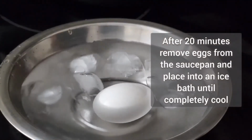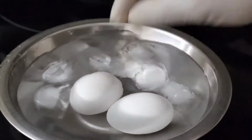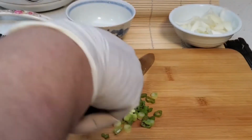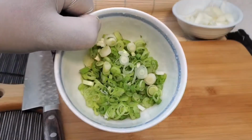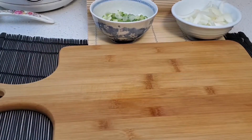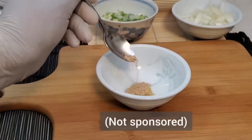Place them into an ice bath and ensure that the eggs are completely cooled. Now let's make the sauce. Take the ginger and let's add to this 1/2 teaspoon of bonito soup stock.